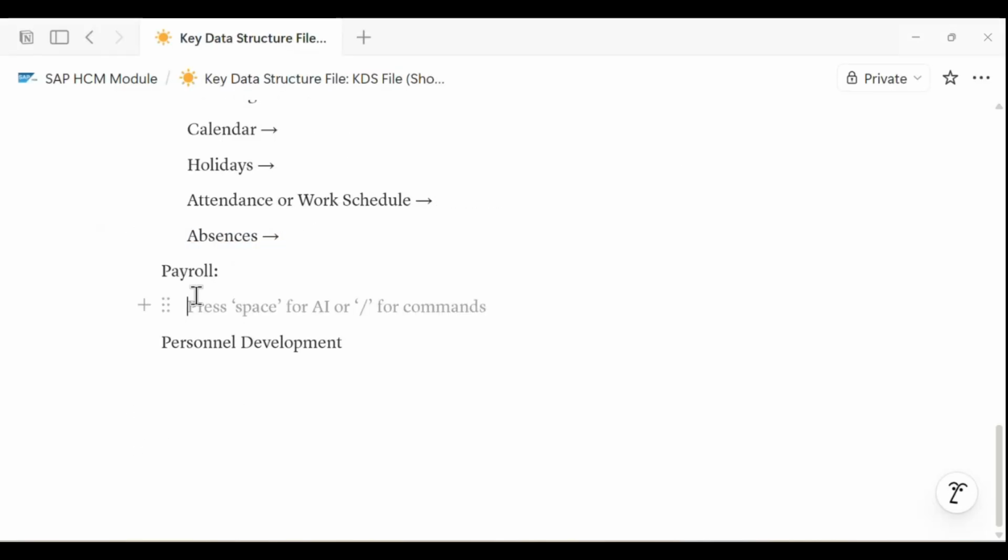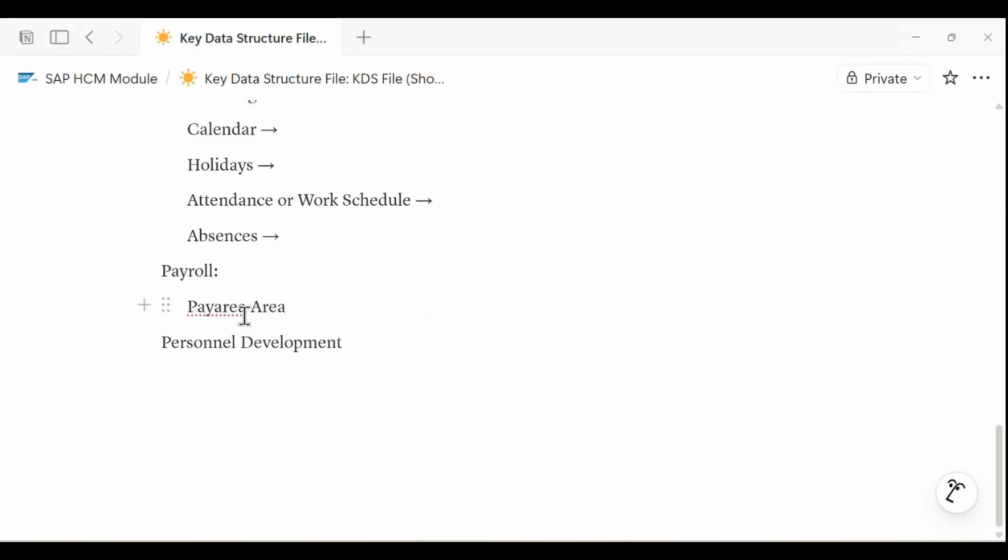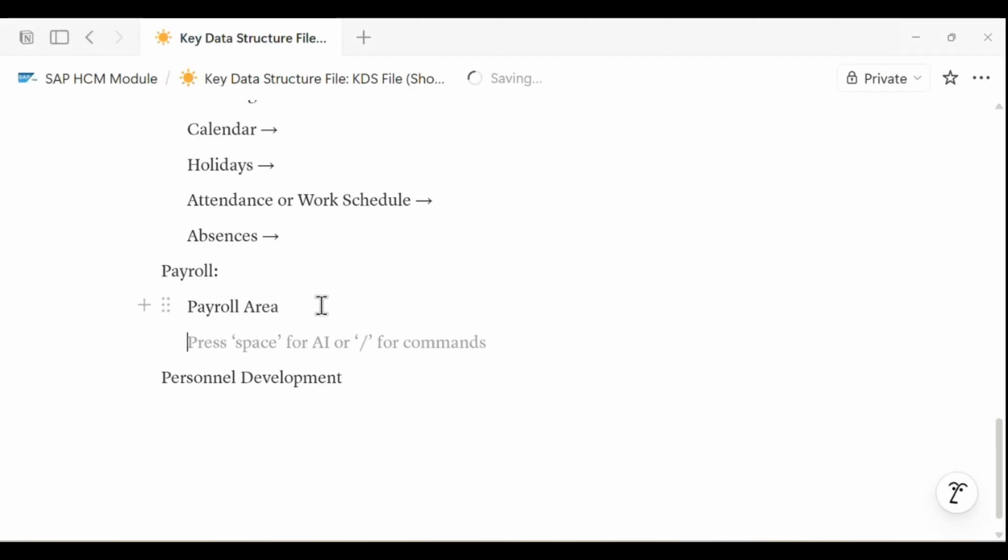Same as if we go with payroll. In payroll, we define the payroll area. Payroll area we have to define, and the company follows a calendar year or a non-calendar financial year.